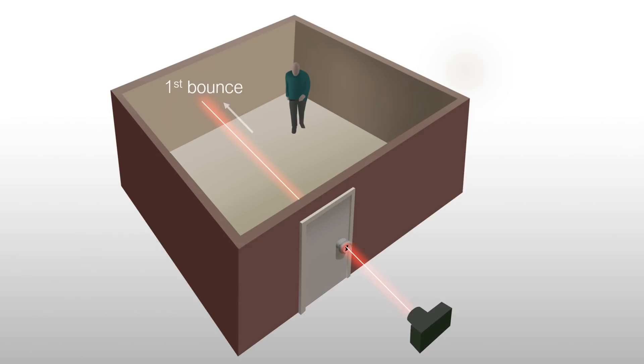To solve this problem, we propose transmitting a collimated laser beam through a door's keyhole. The laser hits a single point on a wall inside the room and scatters in all directions, thereby indirectly illuminating the objects inside the room. This indirect light in turn scatters off of the objects inside the room, and some of that light travels back to the sampling point on the wall and all the way back through the keyhole to the detector.